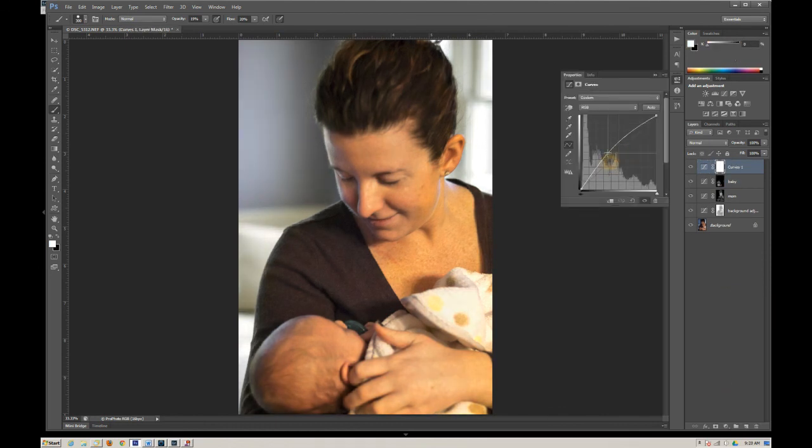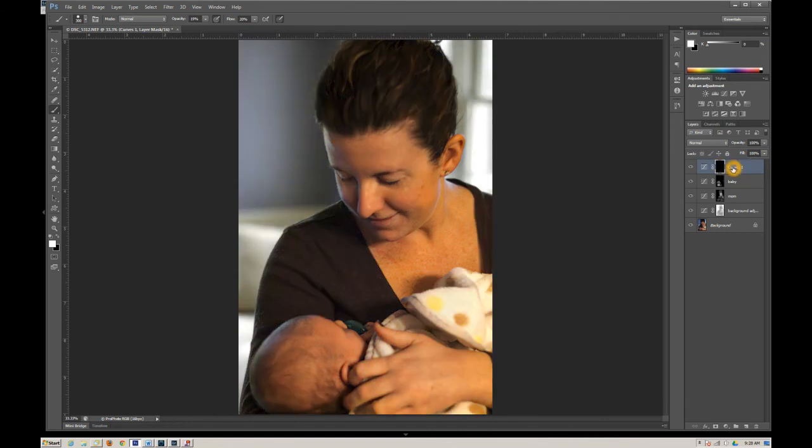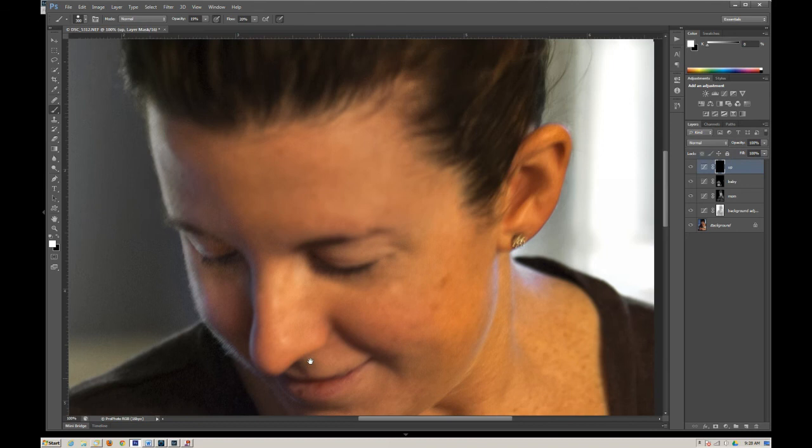This time I'm going to bring up all these values, and just kind of in a crazy way, we want it to be exaggerated. We're going to again invert this, Control or Command I, and we're going to call this dodging and burning if you want to use traditional names for these kind of things. So here we go into 100% mode, low opacity and flow. We're going to make the brush quite a bit smaller, and I think I went too far on that, so we're going to undo. We're going to lower this even more.